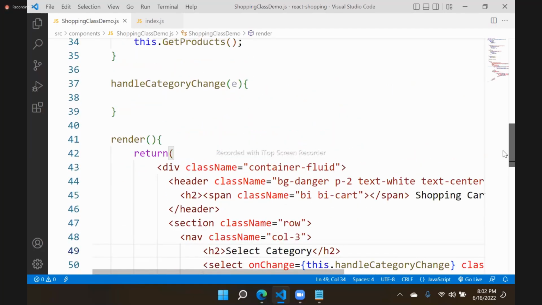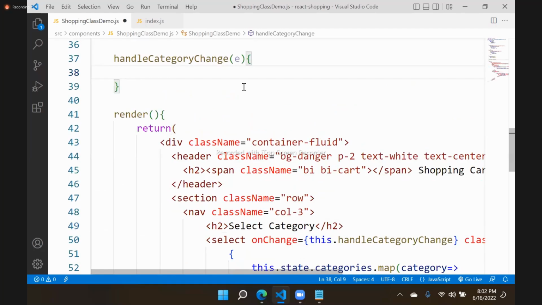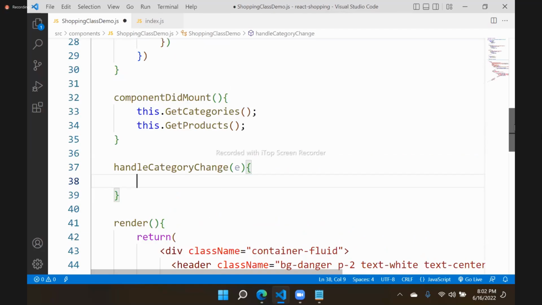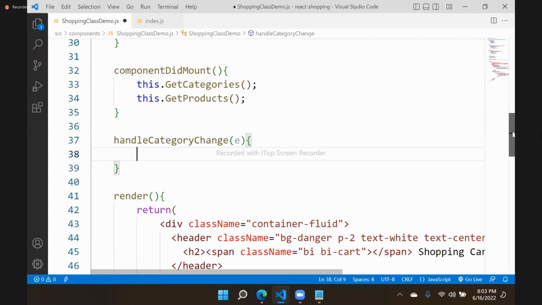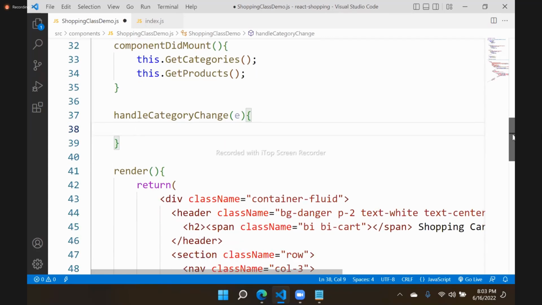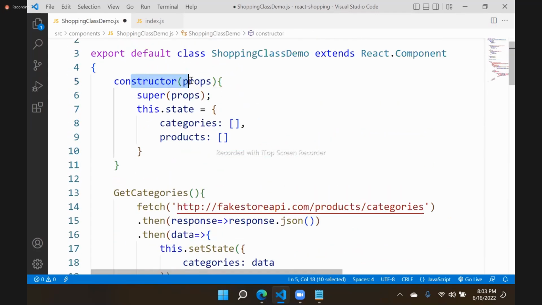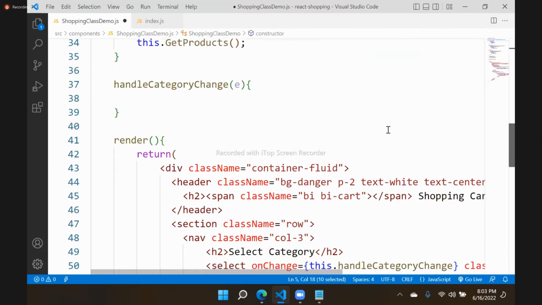Now what we will do, we will collect the category name and filter only the products that belong to the category. And I hope you know a problem will come, because yesterday we already discussed that if an event is using state, then you have to bind that event in the constructor. Yesterday we learned about event binding, how it happens. So here we need to just configure. So fetch another option. We will use this.